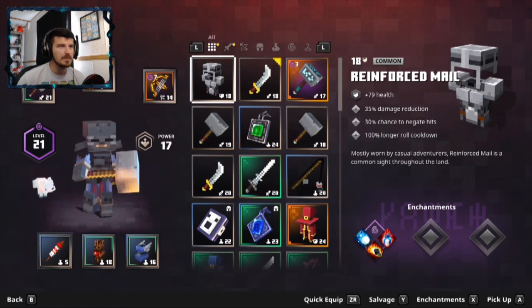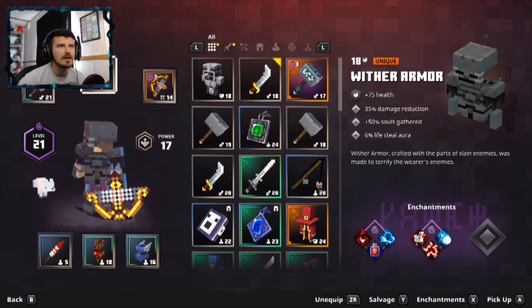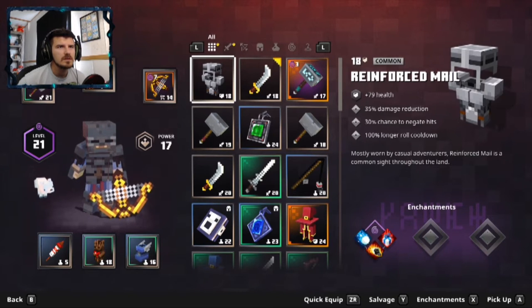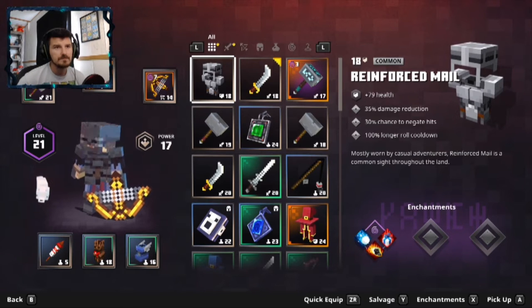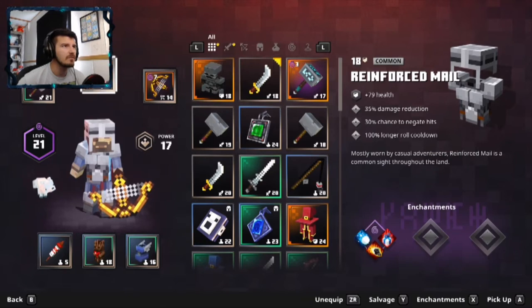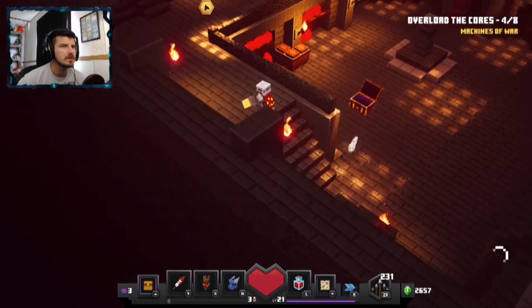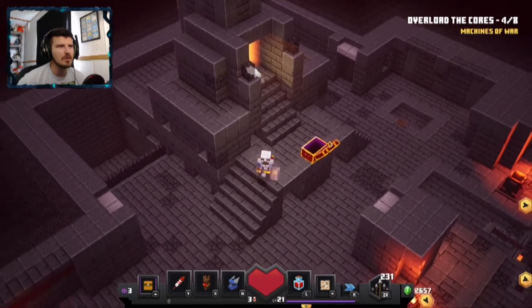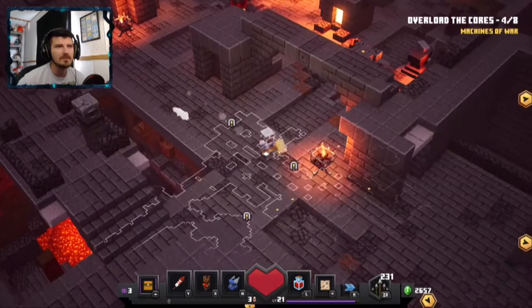I want up, yeah. So is this better than what I have? It's 79 health. Damage reduction. 30% chance to negate hits and 100% longer roll cooldowns. I guess I don't roll that much. Rolling's not that important, I guess. Get that map back up there.